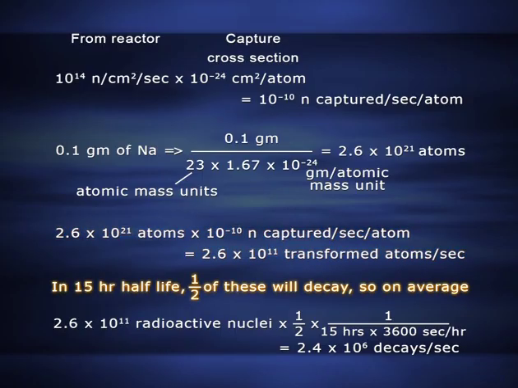Now, this element of magnesium is radioactive, and it has a half-life of about 15 hours. Over 15 hours, you will recall, one half-life, it means half of those magnesium atoms will decay and emit the characteristic radiation, which will signal to us that sodium was in the painting. So, with 2.6 times 10 to the 11th magnesium nuclei, half of which decay in 15 hours, if we divide by the 15 hours and the 3,600 seconds in each hour, we find that we'll get a couple of million decays every second. Plenty of gamma rays to count for our detection.